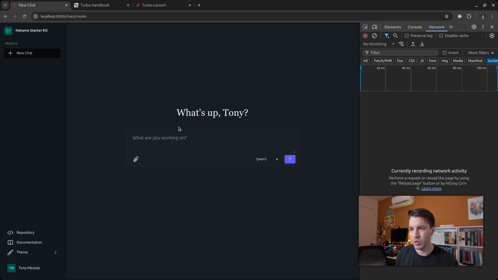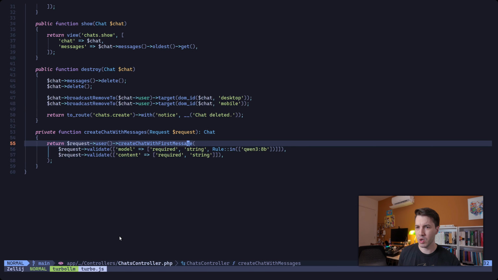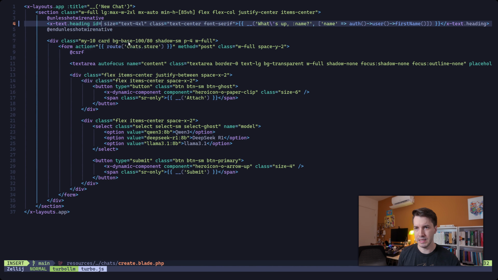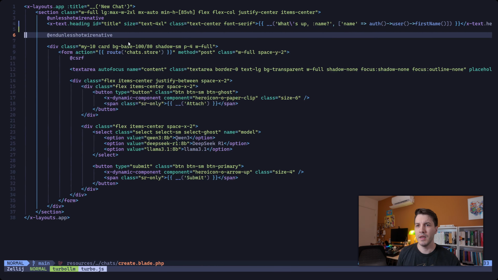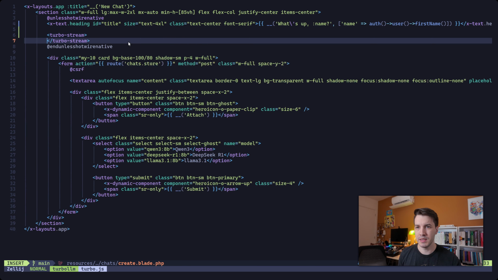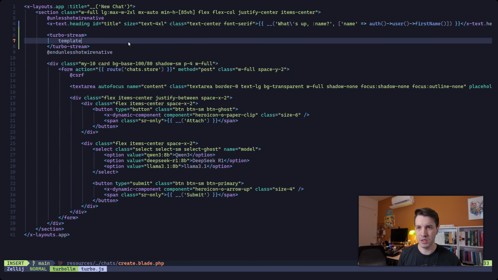And one example that we could see is on this page. Let's jump into the code real quick, and this is it. Now let's give it an ID of title, and then we are going to create a Turbo Stream tag. Over here I can just say turbo-stream, then it accepts a template. So let's do that.